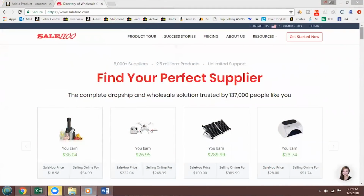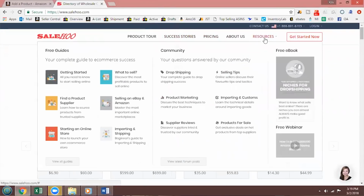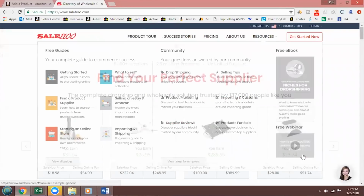Now, to find these suppliers, what I did, and I don't really recommend buying products from these places, but I used this to get ungated, was there's a site called SaleWho. You pay a $60 yearly fee, and I was able to find a couple of authorized suppliers on there. The deals honestly weren't that great. I really don't recommend it for sourcing products. However, it did allow me to get ungated in the particular categories I wanted, which was the whole purpose of me doing that. So that is something you can do as well.